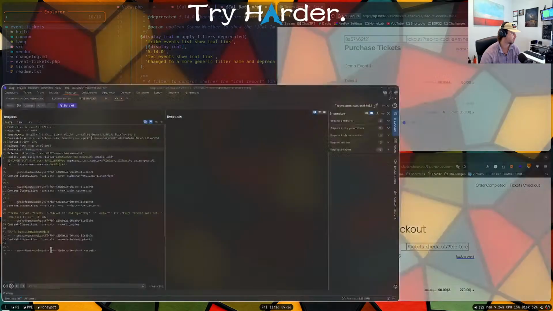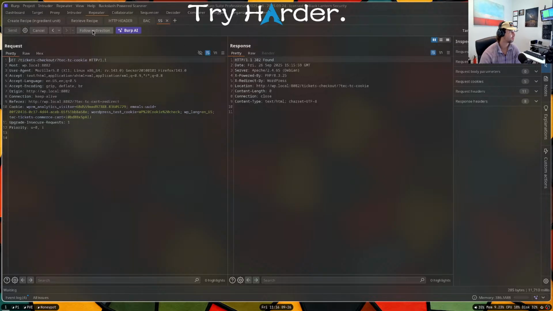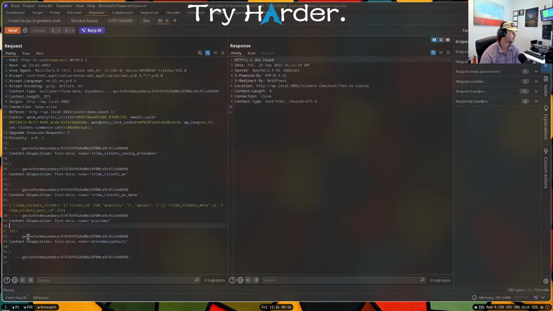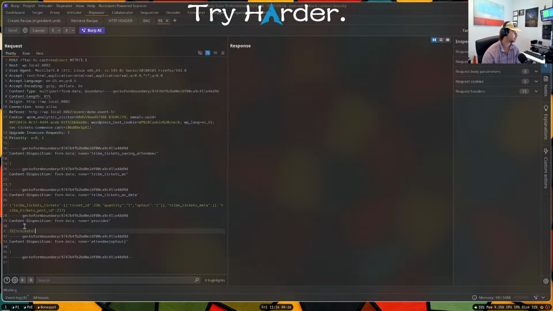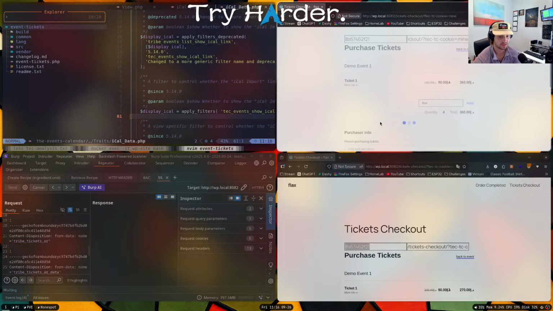Tech tickets commerce module. It's giving us a file path option.